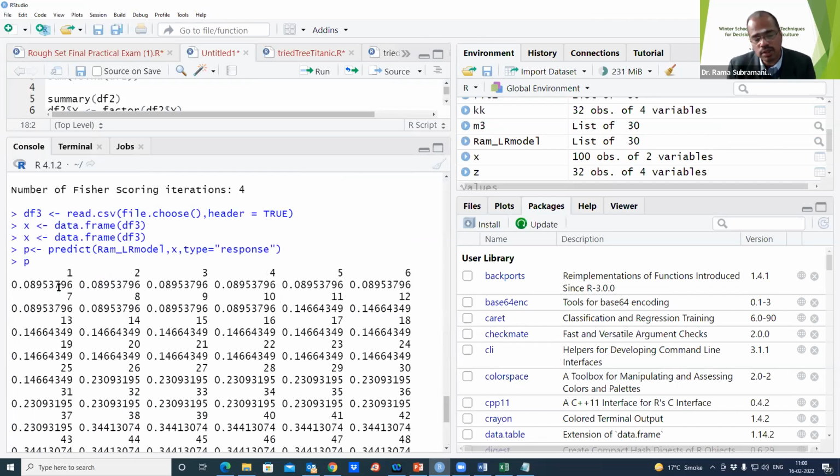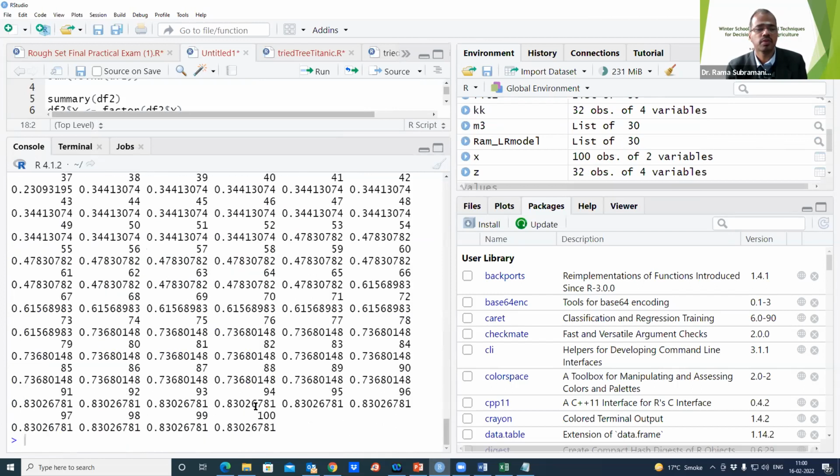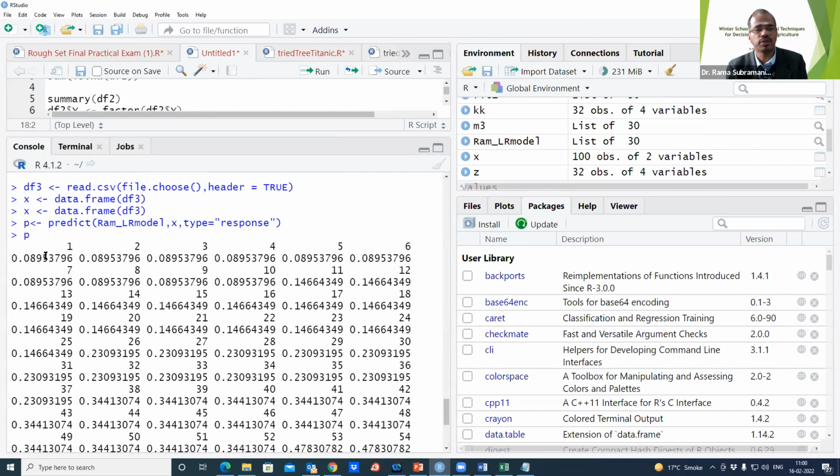So the predictions we have got. How many observations were there? 100 observations were there, and for each we have got a prediction. How is it fitting? It is taking the coefficients in the logistic regression model, -5 point something and 0.01, just plugging in the values of X. X means age. Whatever we get as Y will be between 0 and 1. Even though we have given the input data as 0 and 1, the output will always be between 0 and 1. It can be likened to a probability, because you know the limits of probability are between 0 and 1.